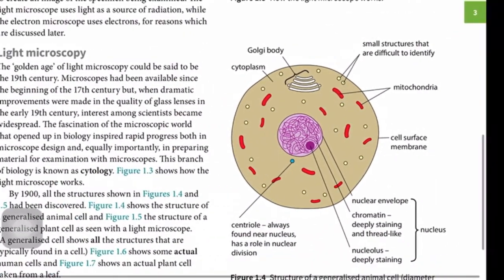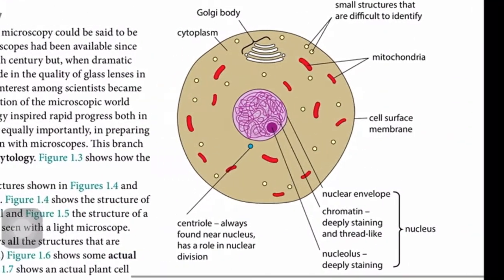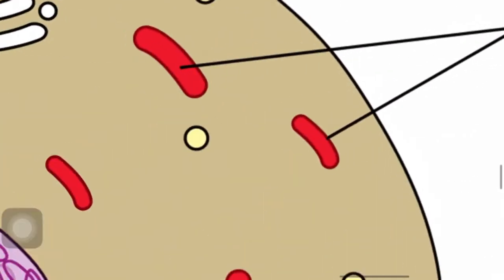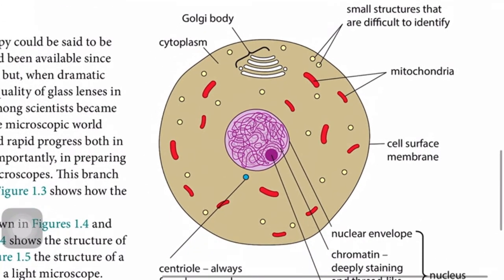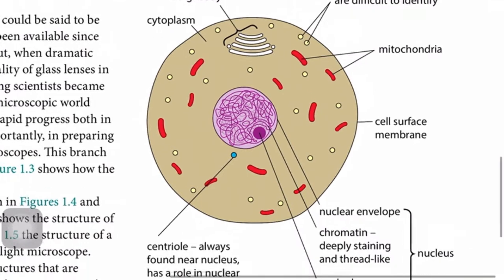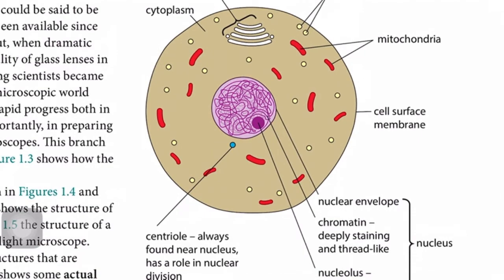Let me first show you the structure of the animal cell. The animal cell has mitochondria. These organelles are called the mitochondria. They are the powerhouses of the cell. They do the chemical reactions which produce energy for the cell in the form of ATP in aerobic respiration. Aerobic respiration is the respiration in which we use oxygen to make the energy of the cell, and it is done in the mitochondria, and the energy is in the form of ATP. We'll learn it in great detail later.